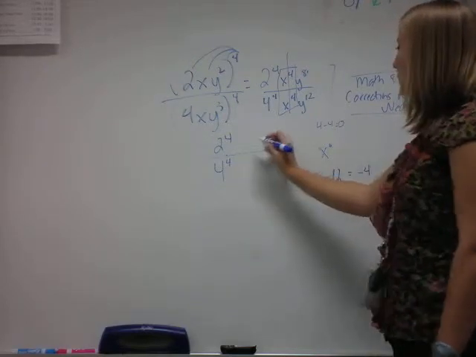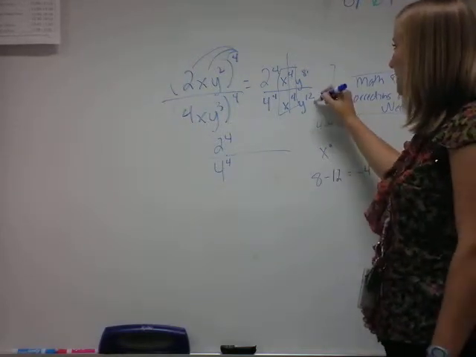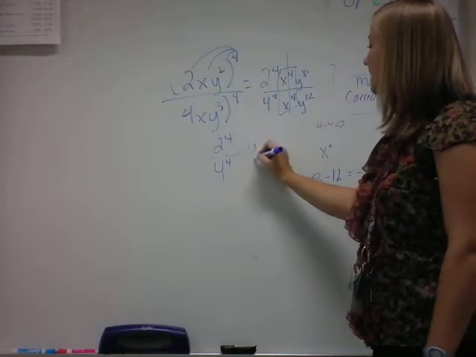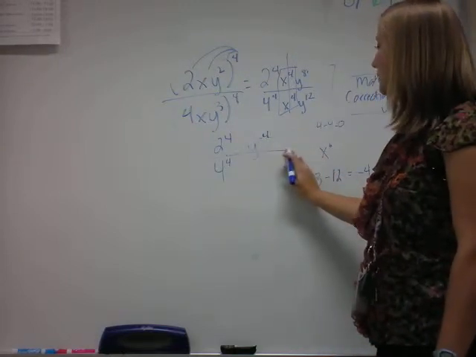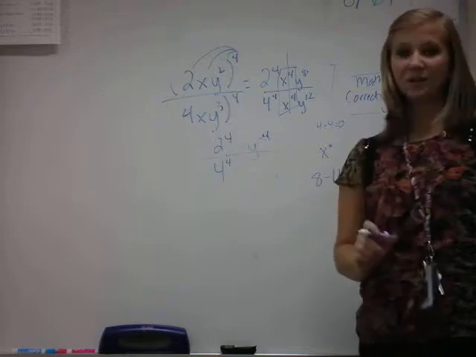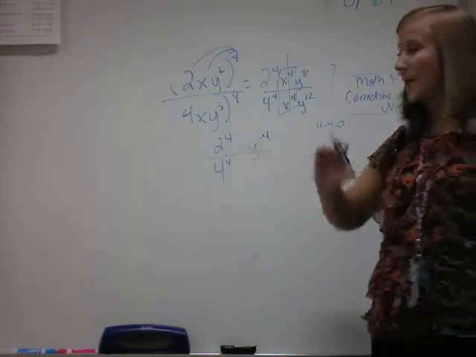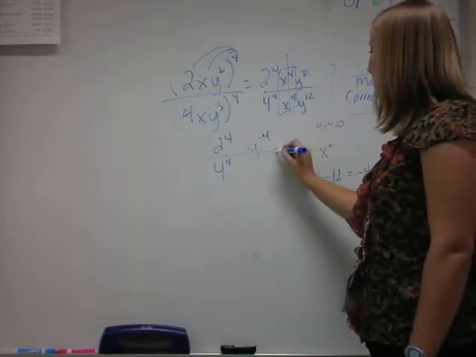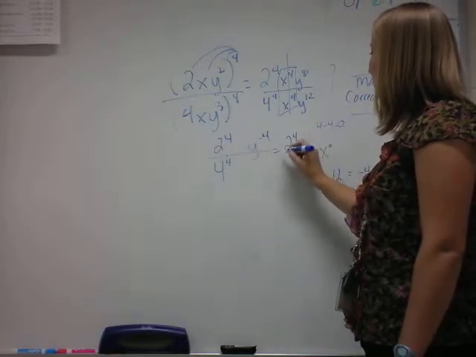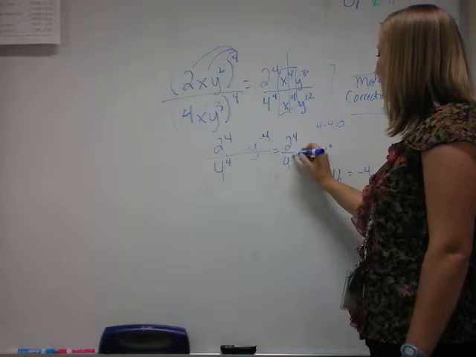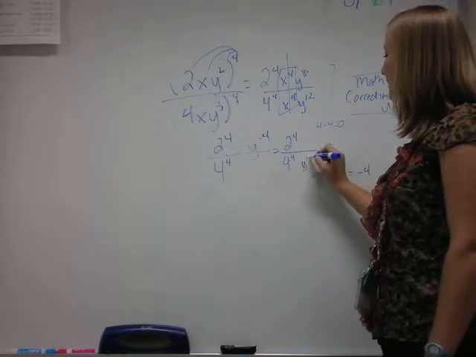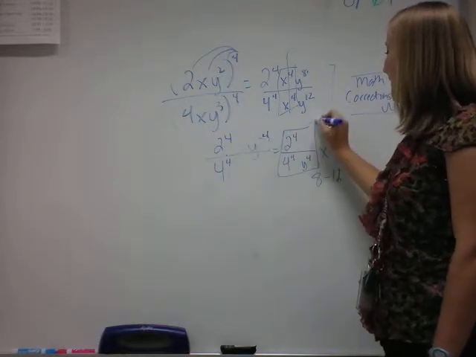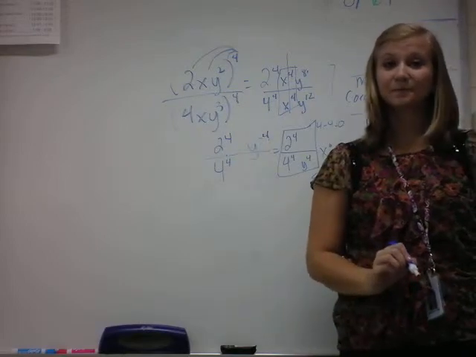So my -4, anytime I subtract, whatever I get stays on the top part of the equation. So if it's already positive, it stays there. If it's negative, then we know we've got to switch it to have 2 to the 4th over 4 to the 4th. We switch this side. And then that is my answer.